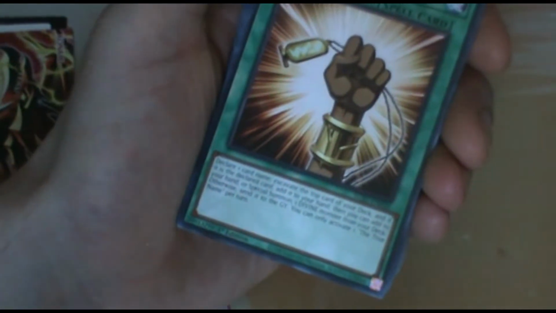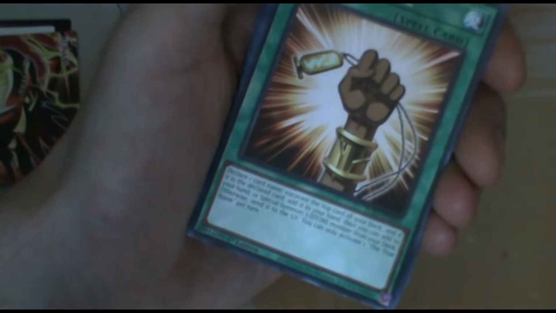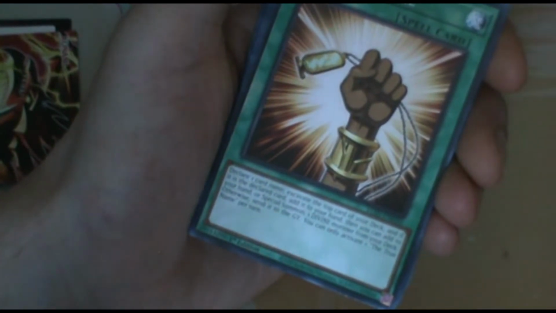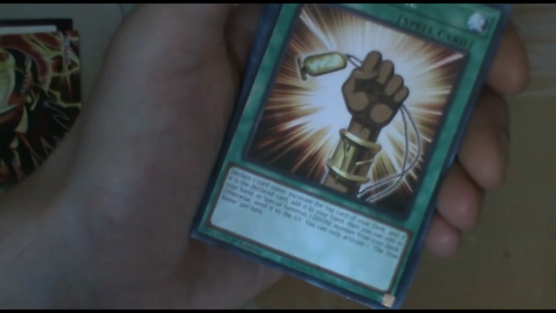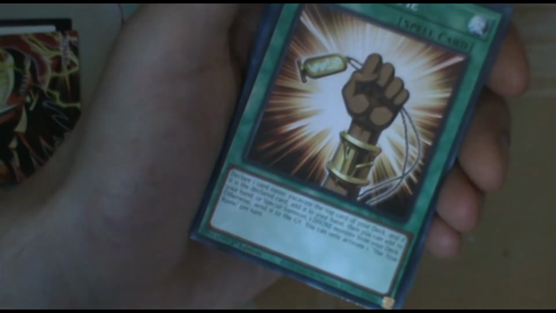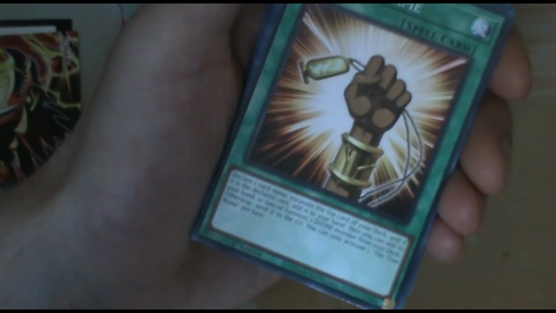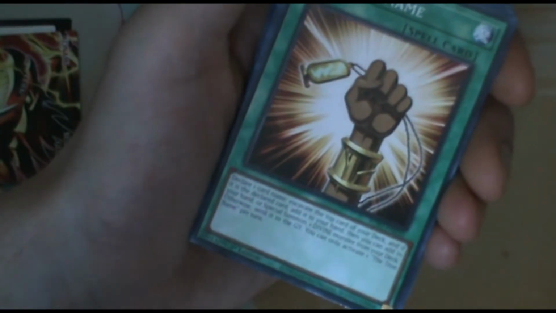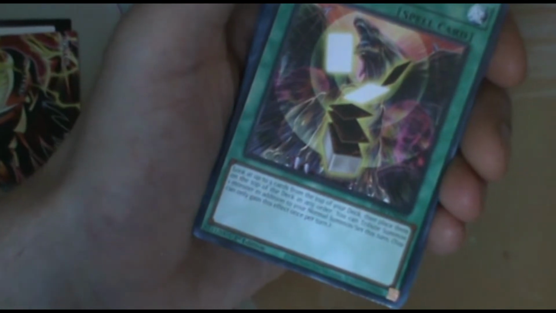True Name lets us declare the top card of our deck, and if it is, we add it to our hand, and then we can add to our hand or special summon 1 Divine Beast or 1 Divine Monster from our deck. So, Card Advance lets us stack and gets us another Tribute Summon.